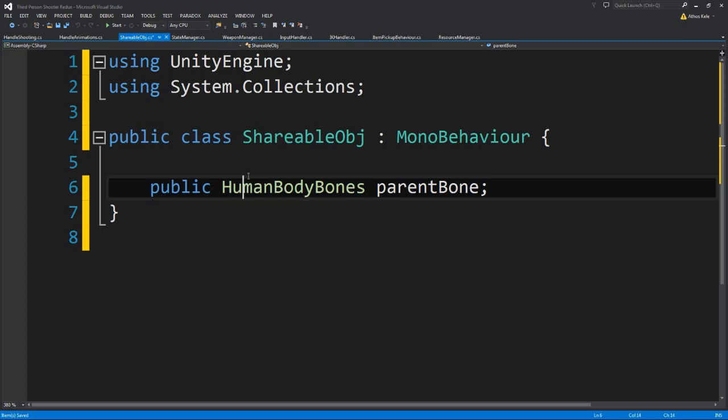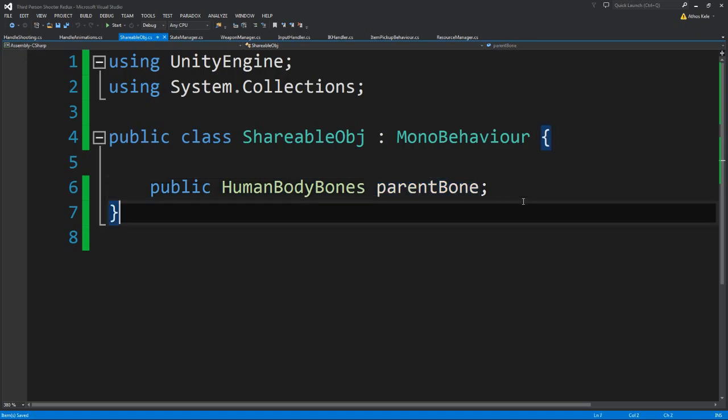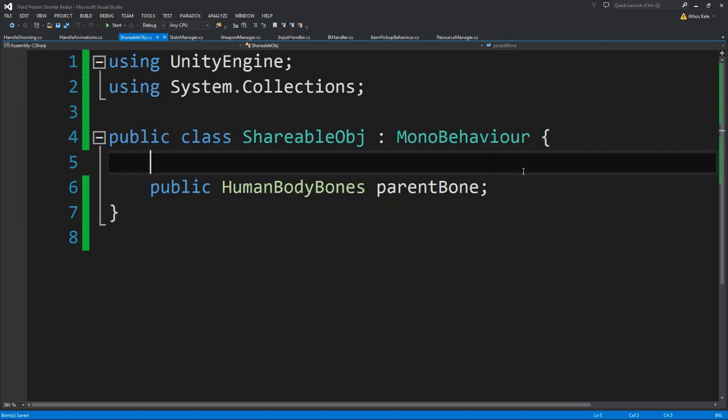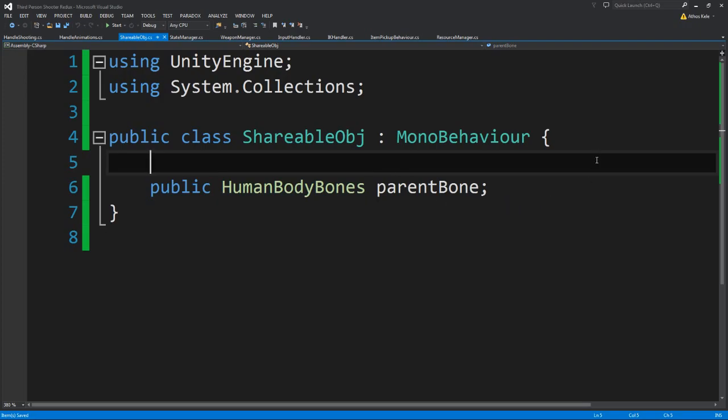So that means we take what bone to assign it to by using the humanoid mechanism. Of course, if you do not have humanoid characters, you wouldn't be able to follow this series, so it doesn't matter. This is pretty much hard-coded for humanoids, but as I said, if you do not have humanoid characters, you wouldn't be able to use the built-in AI Unity has, so you wouldn't be following 11 parts into this series.